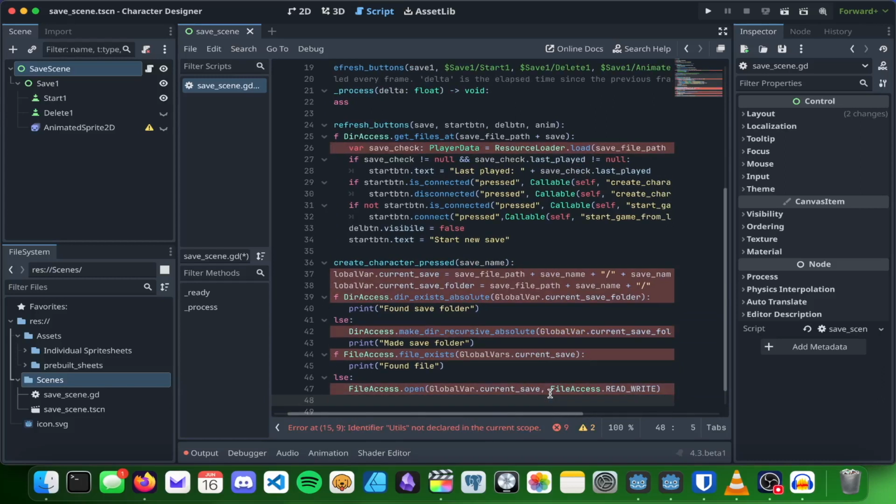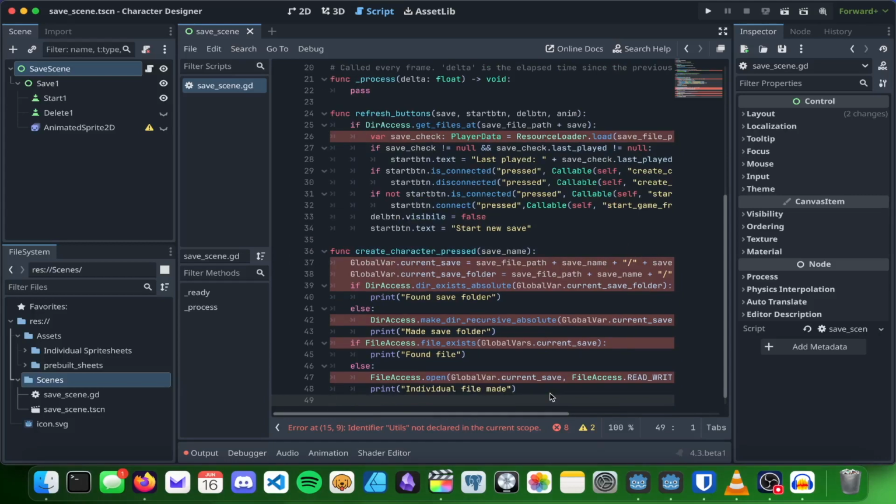Okay, and then we're going to just print the individual file made so we know. Then what else do we have? Var char selection equals load res.